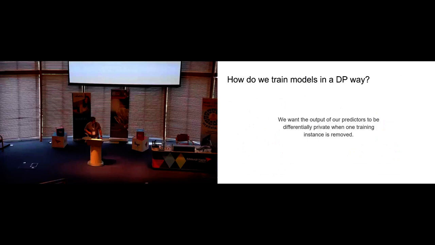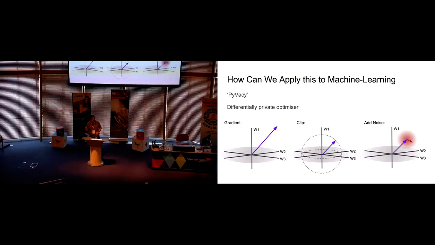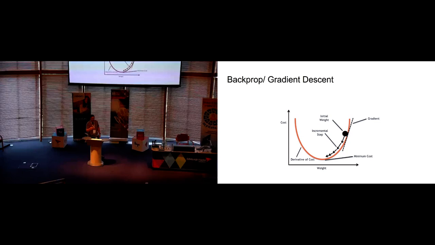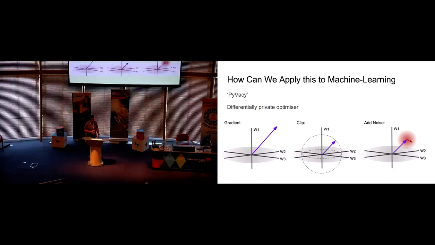But then how do we do machine learning in a differentially private way? We want to create predictions which are slightly at least independent of our input data. So there's this quite good project that was done by an undergraduate student, I think it was maybe MIT or something like that, where they changed the optimizer of our model. This is where previously comes back into a bit of use. We create gradients when we do this training process, when we compute the error in relation to the input data and the weights of the model parameters. Instead of updating using the original gradient, we clip it. And then we put another direction, just a little bit of noise going somewhere else. So it's difficult to know whether that update came from this original piece of information because it's just that bit of ambiguity.